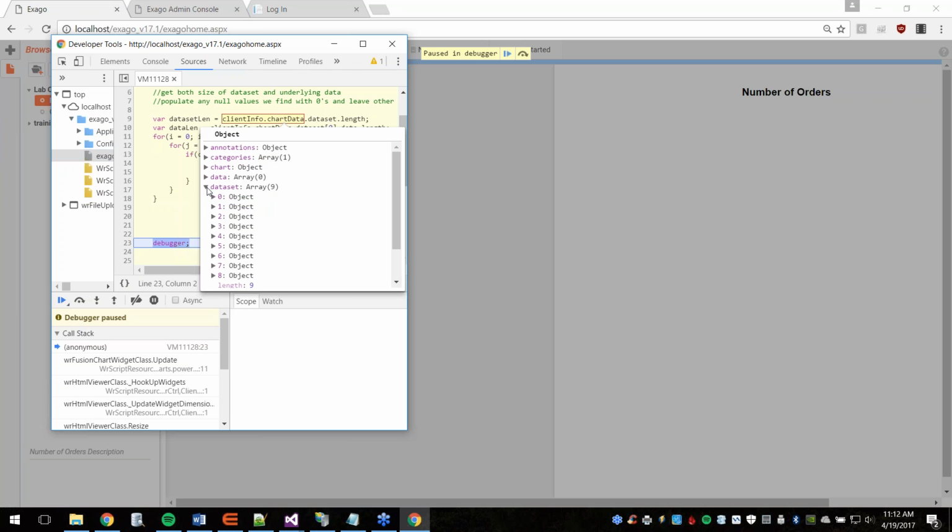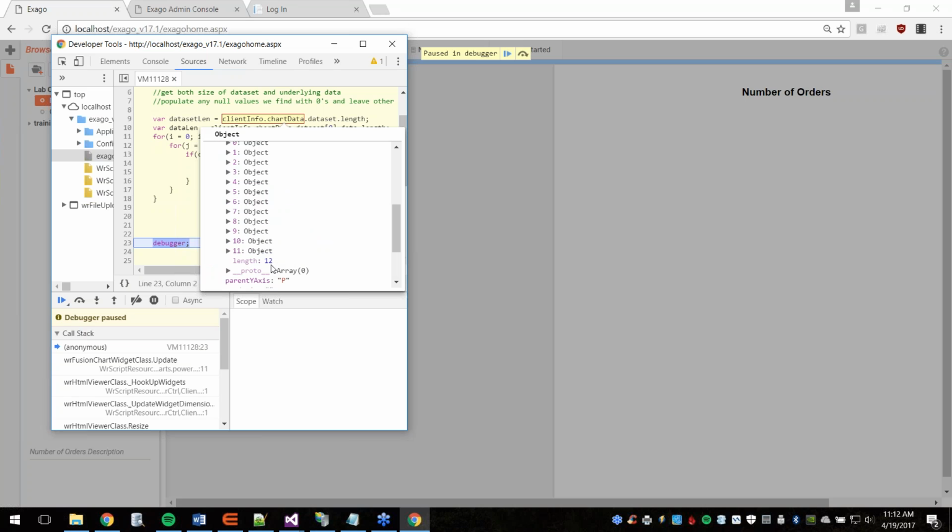At this point, if we start to look at this dataset object, we can see it's a collection of other objects with a length of 9. So each of these will correspond to one of those given series. Digging into one of these, let's say the last one, which is Buchanan here, we can see another array, this one called data, that'll hold all of the individual nodes for this given series.